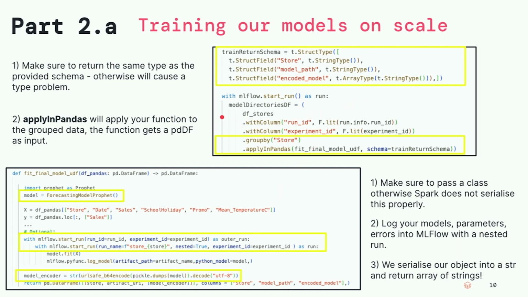You can also still use MLflow. The trick of using MLflow is simply by actually doing what we call a nested run. So you actually start a global run first before actually invoking a group by on your unique ID. So here I had thousands of stores, but you can also provide horizon. You can really group by over dozens of keys, okay? So it can be store, it can be state, it can be horizon. It depends really on your use case. Once it's done here, you can actually create a nested run. So this is actually going to track any parameter that you want, but later they're going to be actually associated to the global one, right?